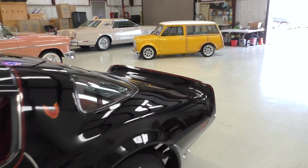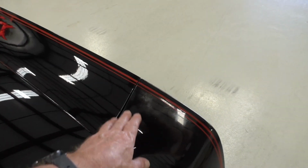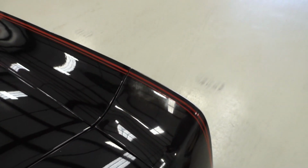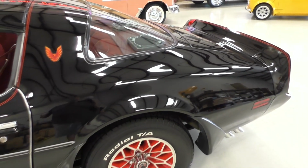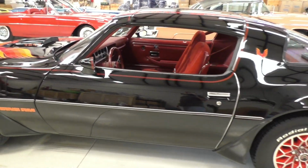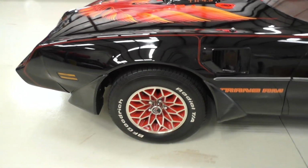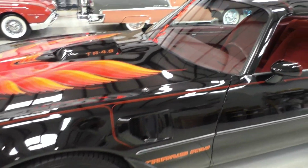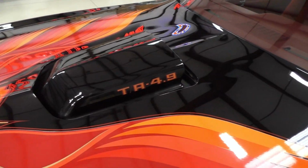I want to cover, there's a little spot back here. No way I'm going to cover every little tiny spot, but there's a little bit of fade or thinness on the rear spoiler here. We'll get into the specs of these cars at Spud's Garage and that kind of thing, but we're going to just give you the basics and give you a view of the car here after we've studied it some more and gone back and got all the specs out of it. Underneath the hood's very nice, just how you would expect a 13,000 mile car would be.